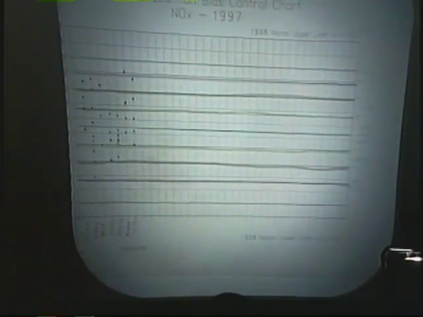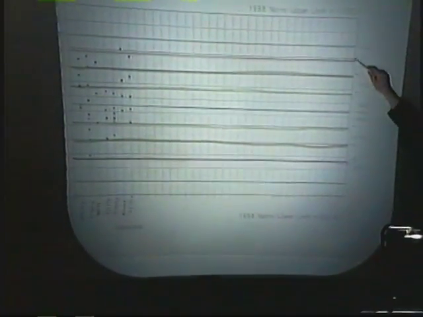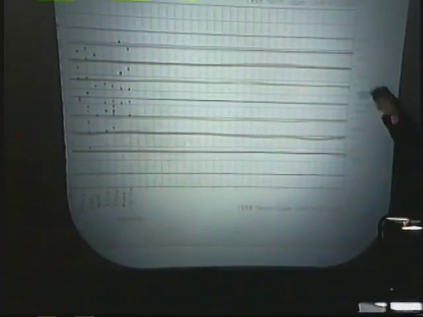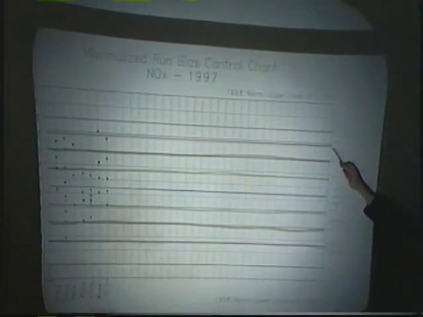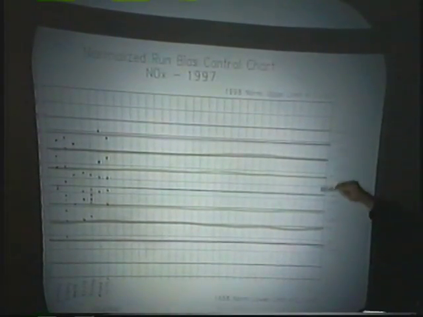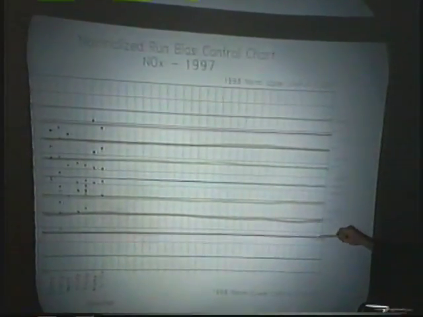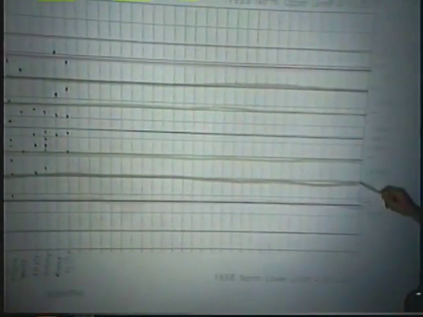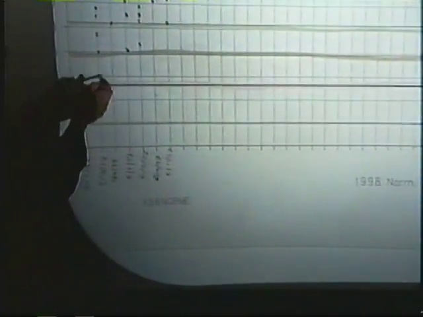And statistics tells us that 99-point-something% of our values should fall within that range. So anything that's out of that, we've definitely got a problem. 94% of our values should fall in here. So if we start getting values in this region or down in this region, we may have a problem. That's why this is a warning limit. And these are given dates, June 2nd, June 3rd, June 4th, June 6th. These are the results that were obtained.